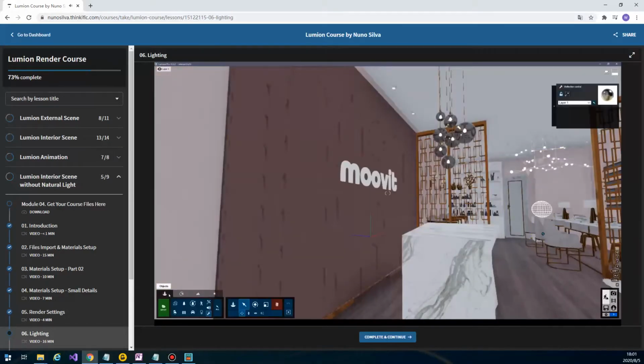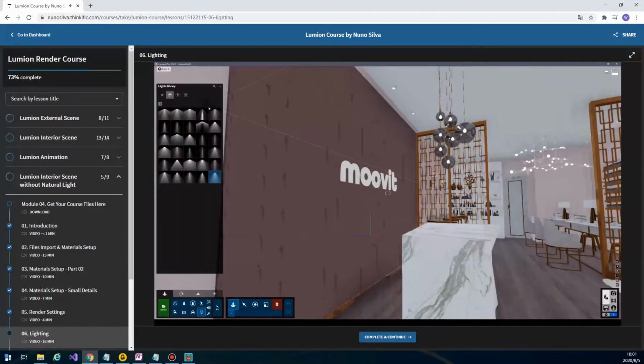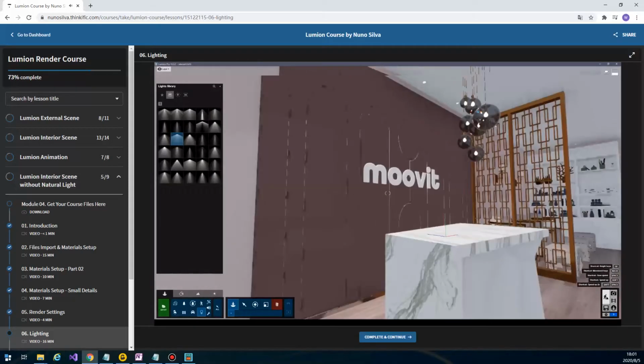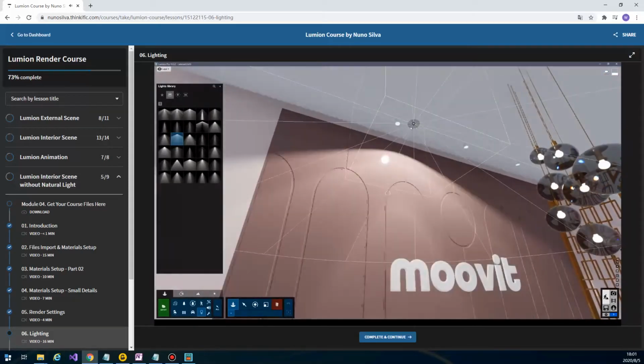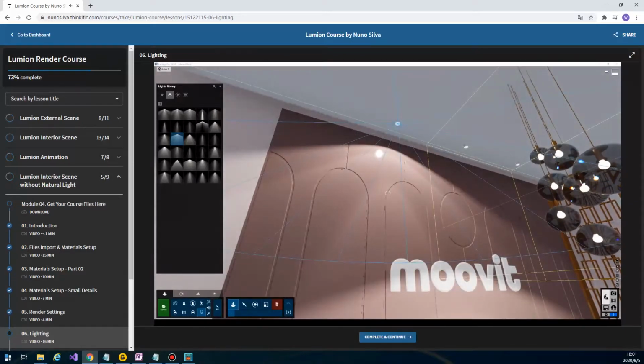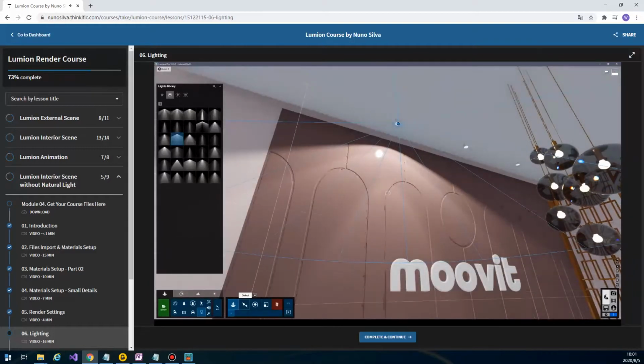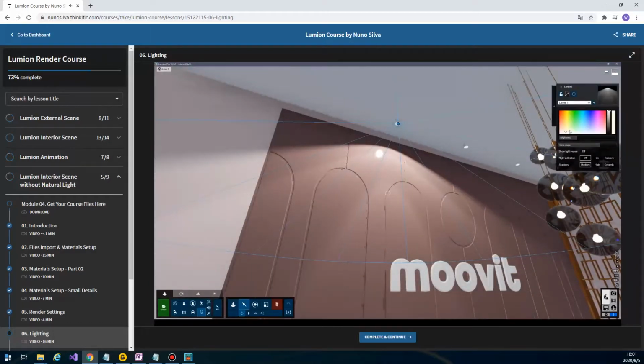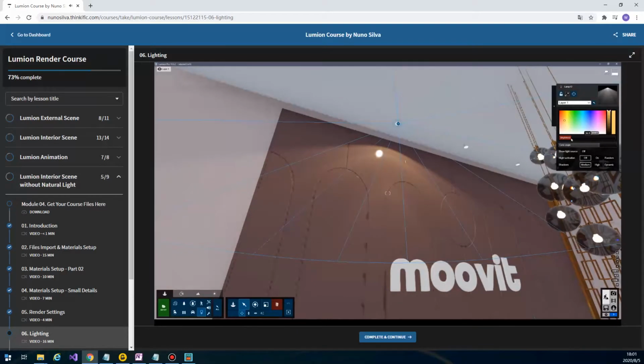And now here we'll go to lights, and I'm going to start by adding a couple of these lights, the spotlights. Let me see, maybe this one. I'll just place it for now here. And as for the settings, I'm going to use this color here. Just go back here and paste this color. Okay.